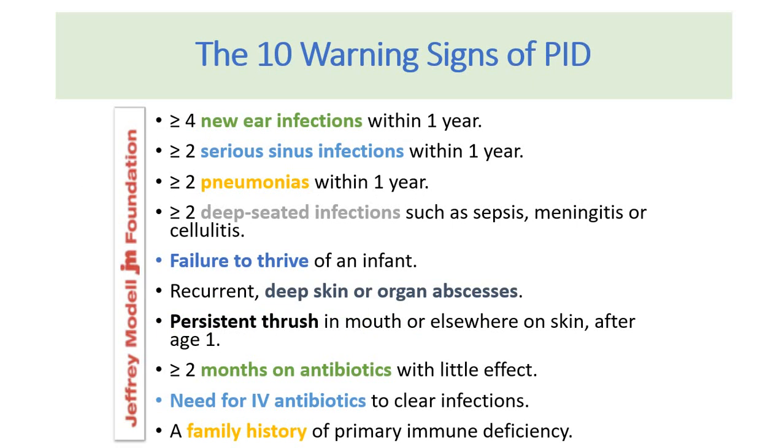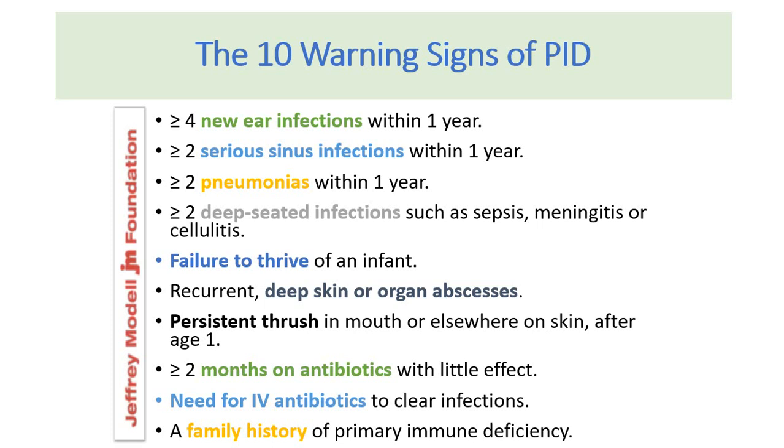Some warning signs have been developed, addressed to the public, to general practitioners and nurses, in order to be able to pick up those children with possible immune deficiencies. These are called the 10 warning signs for PID. They include that the patient develops frequent ear infections in a single year. He must have at least two of the warning signs simultaneously so that we can suspect him as PID.